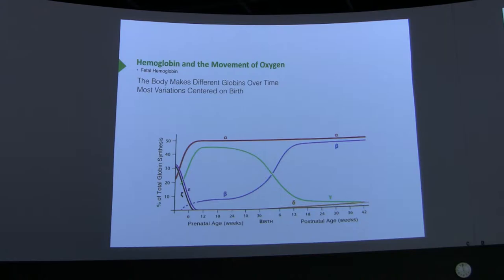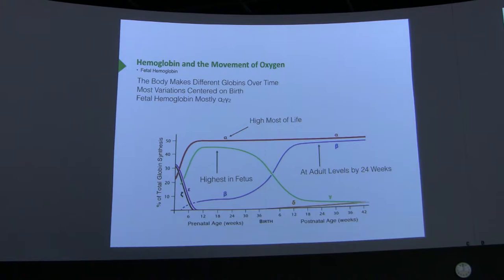You can see on the graph that there's a big change that happens around birth. Prior to birth, the fetus is making what we call, of course, fetal hemoglobin. And it's slightly different. Instead of being alpha 2, beta 2, fetal hemoglobin has a structure known as alpha 2, gamma 2. Gamma subunits are similar to beta subunits, but they're not identical. And you can see that at about birth, we see the gamma subunit declining. We see the alpha subunit is high most of our lives. The fetus has a high level of gamma, and then that changes at about birth, and beta starts being produced.